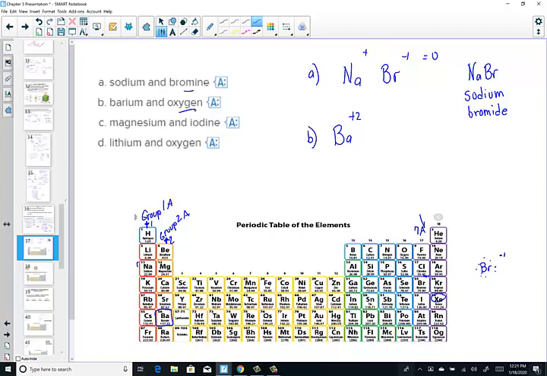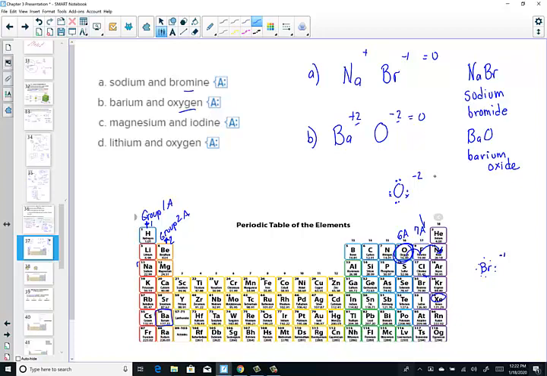It wants to chemically connect and bond, if you will, to oxygen. See where oxygen is? It's in group 6A. So think about that. Oxygen with its 6 valence electrons, it wants to add 2 more to make it become like neon's configuration, and gaining electrons makes it form a -2 charge. A +2 and a -2, oh, that's 0 already. So we don't need to crisscross because it came out electrically balanced. BaO, and naming it as barium oxide.